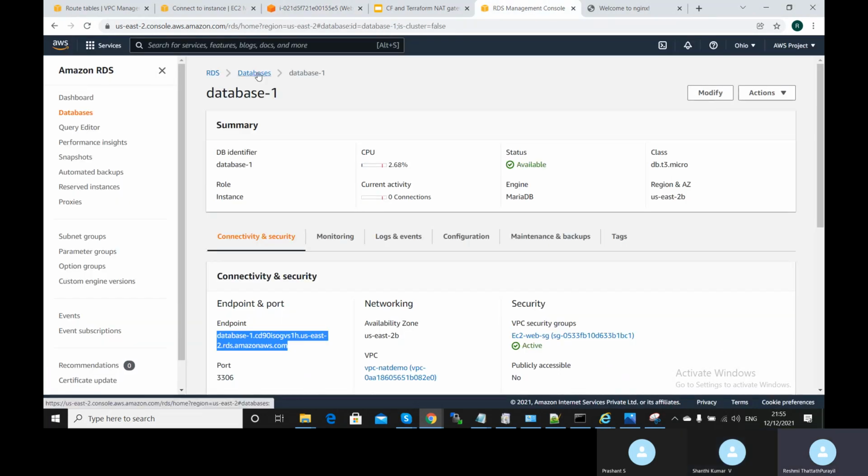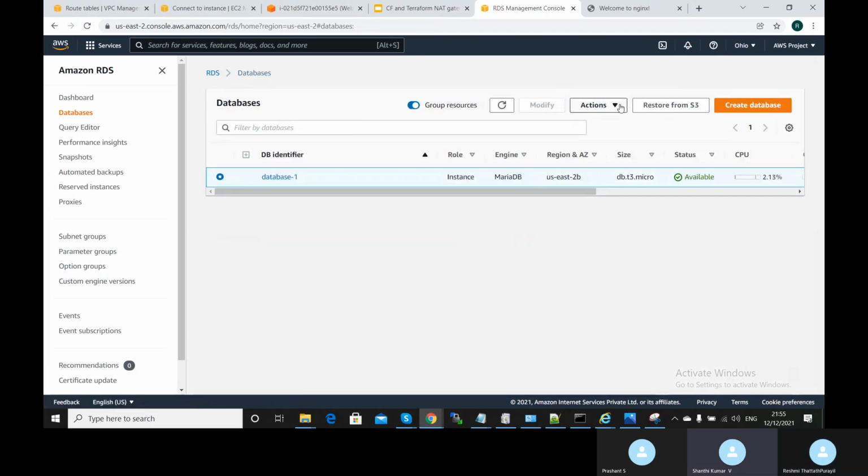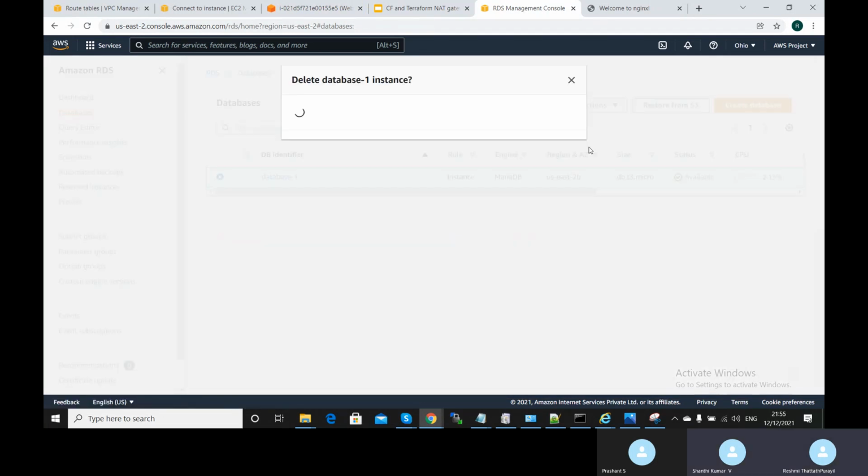So shall I delete this database? Yeah, you can delete it. It takes some time, right? Delete RDS completely.